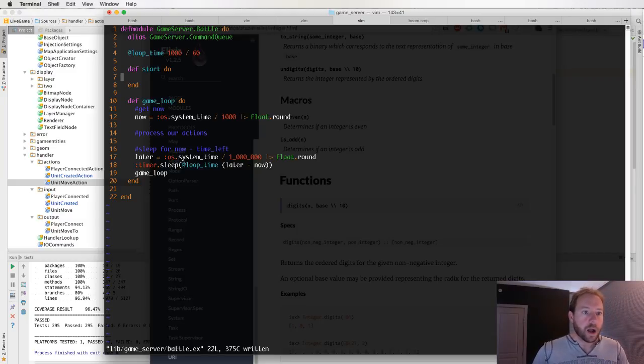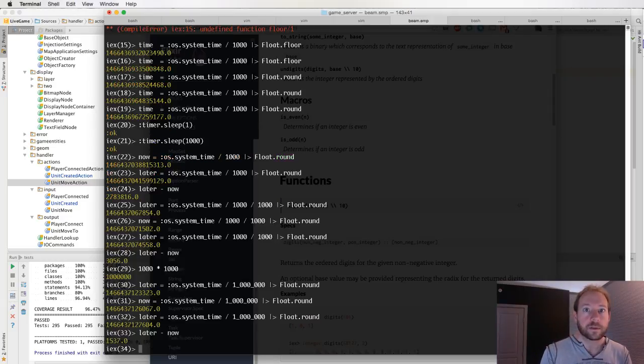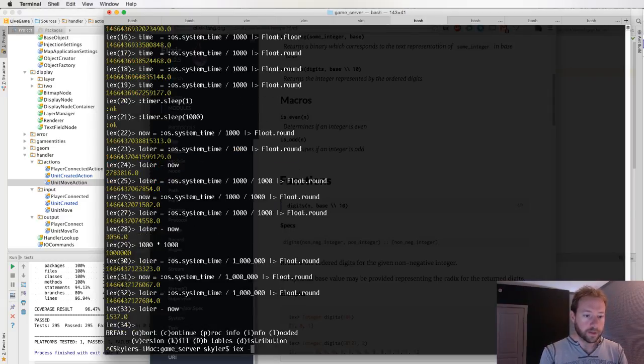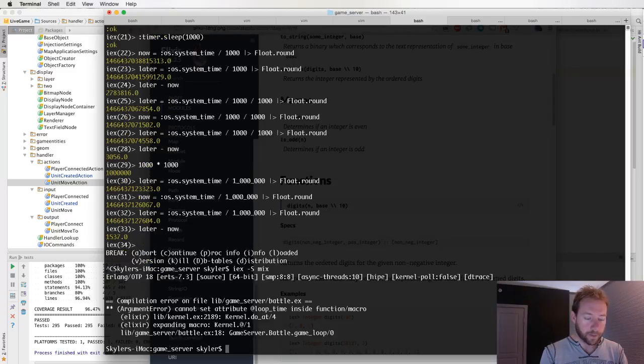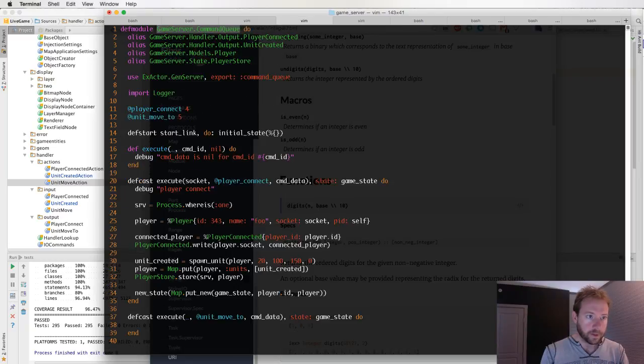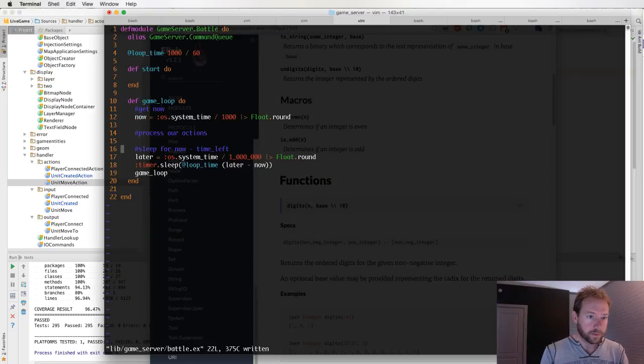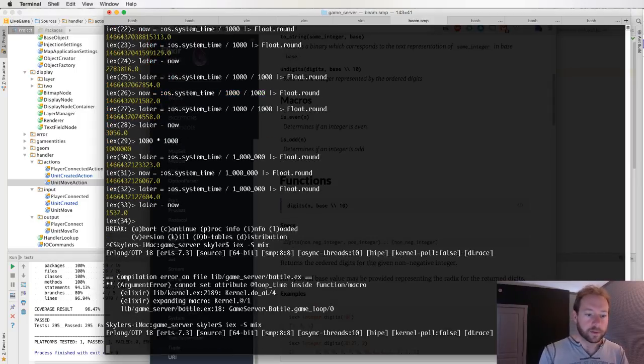So let's do this. IEx mix: cannot set the transitive function macro. I believe it's line 18. Oh. Do it correctly.